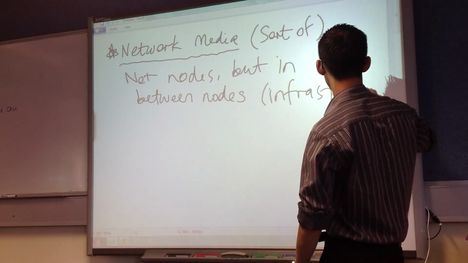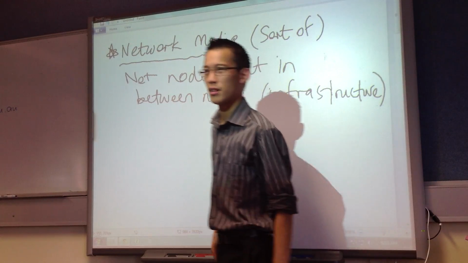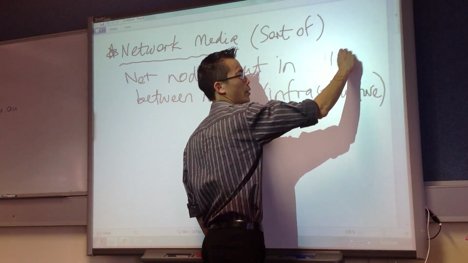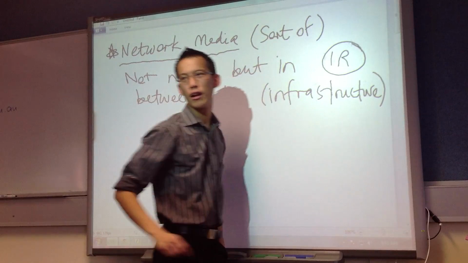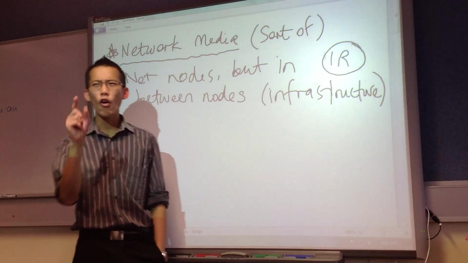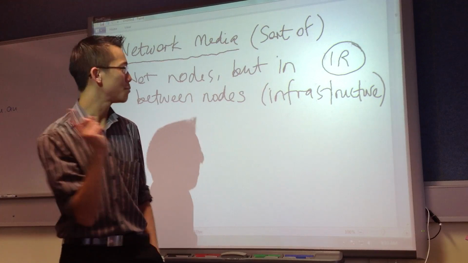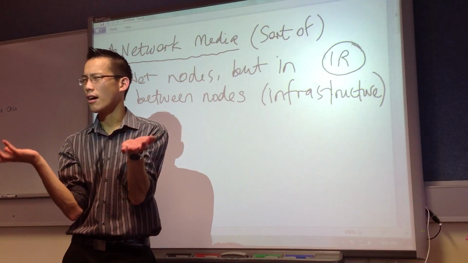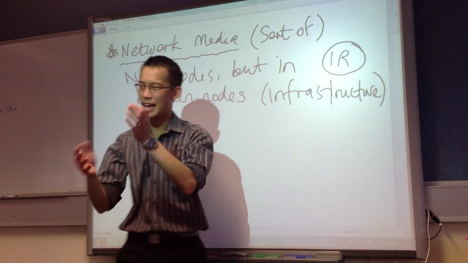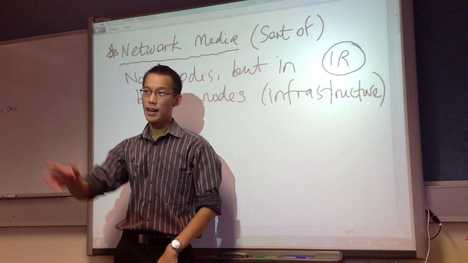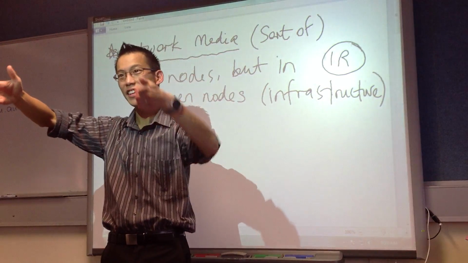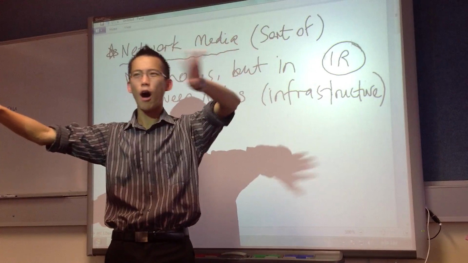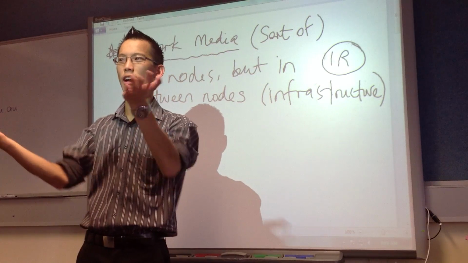What's infrastructure? Does anyone know what infra means? We usually hear it with respect to a color, namely infrared. Infrared is invisible, but it doesn't mean invisible. Does anyone know what the opposite of infrared is? It's ultraviolet. The idea is that in the visible color spectrum, the lowest color is red and the highest color is violet. The other stuff on this side is infrared and the stuff on this side is ultraviolet. So what do you think infra and ultra mean?